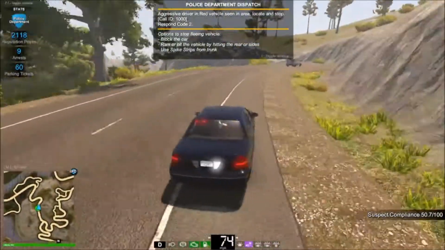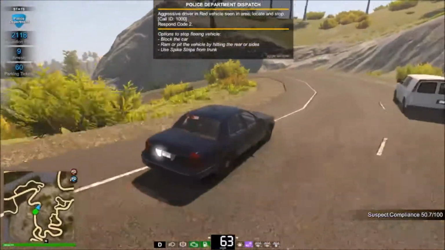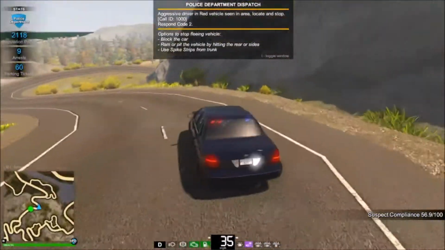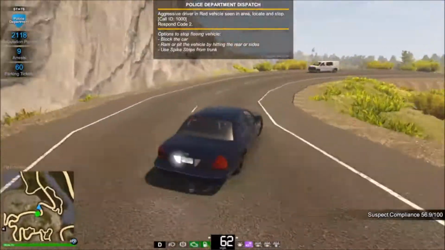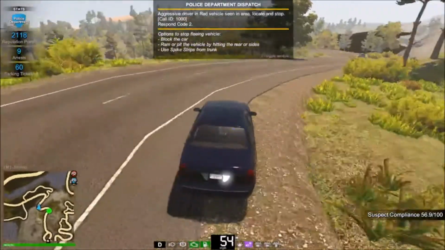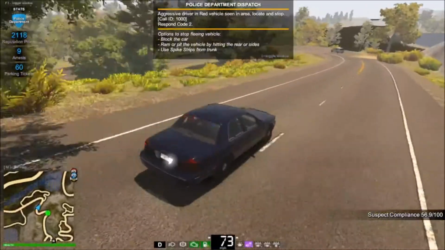Maybe if I can get down to the foot of the mountain in time, I can put out spike strips now that I know how to access them. Alright, he's definitely not going to turn on that dirt road, so... Oh, I'm drifting. I'm Tokyo drifting.